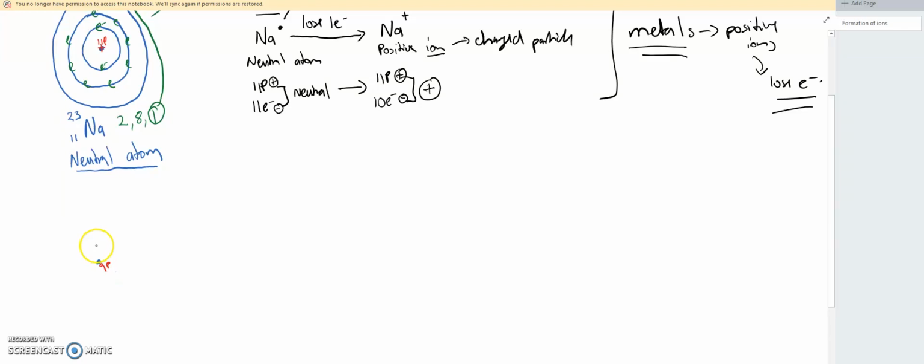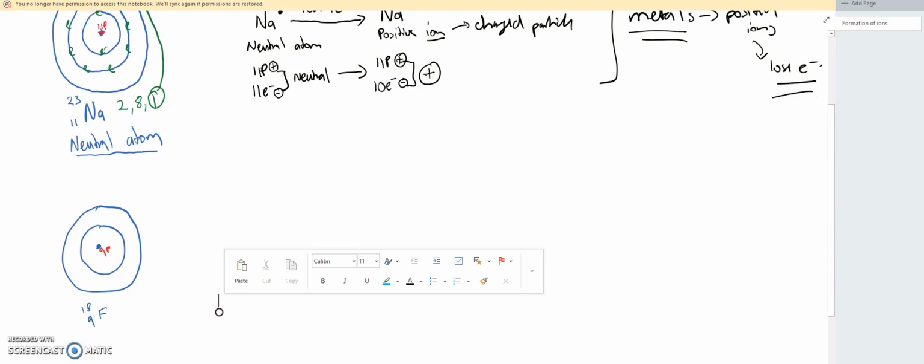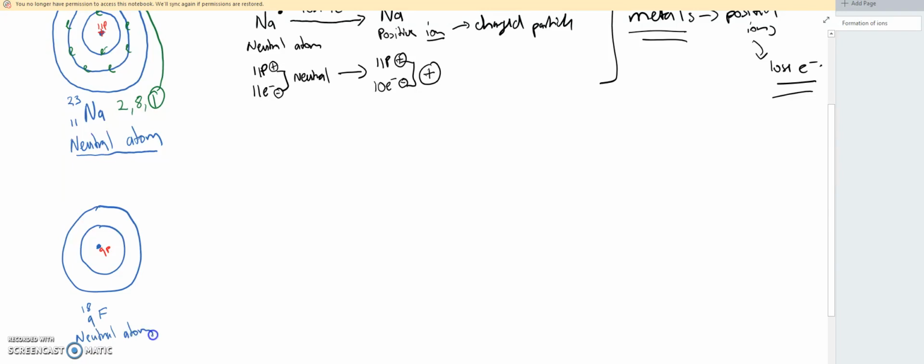And then we're going to draw our electron shells in. Now if it has 9 protons, and it's fluorine, it's got 9. Let's say it roughly has the same number of neutrons, so its mass number is 18. So it has 9 protons, 9 neutrons in the nucleus. Let's get rid of that. If it's a neutral atom, which it always starts off as, and it's got 9 positive charges, it's got to have 9 negative charges as well. So it's got to have 9 electrons.